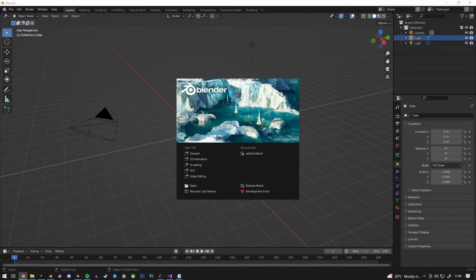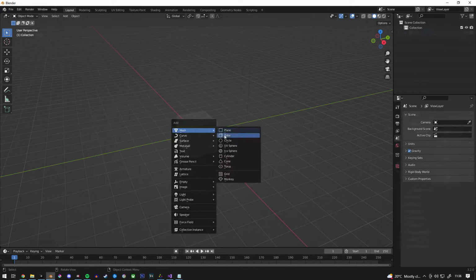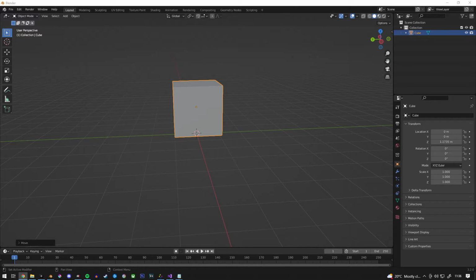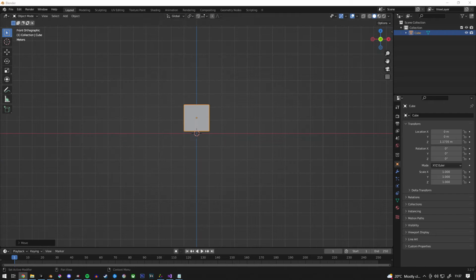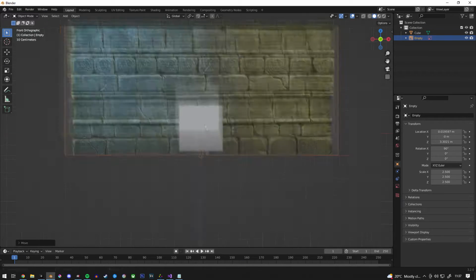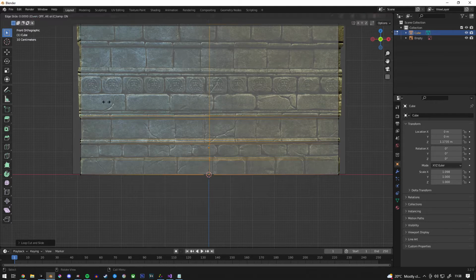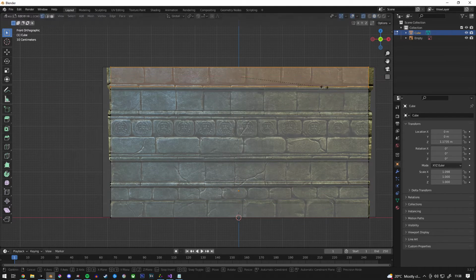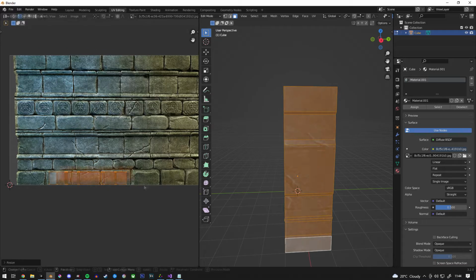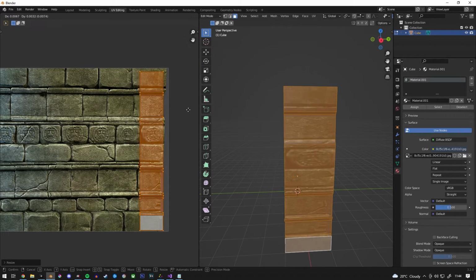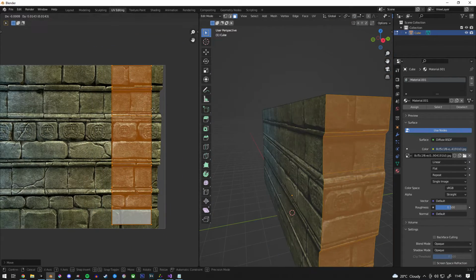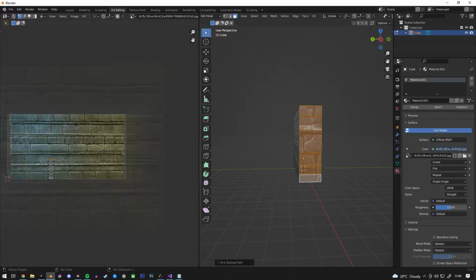I wanted to get the basic fundamentals done before I started modelling, but I got a bit bored, and I started modelling anyway. And this is, I think, me modelling a wall. Now this is the first attempt at me modelling a wall. Did not end up using this model. I don't even know why I put it in the video, to be fair. I'm literally sat here watching it back. Don't know why I put it in the video. Did not end up making it into the game. I ended up deleting it all and making a new one.